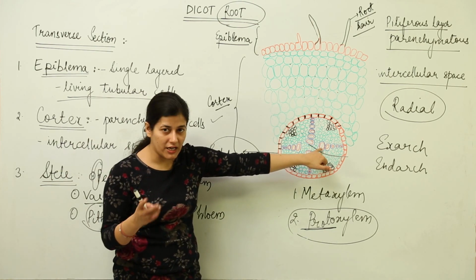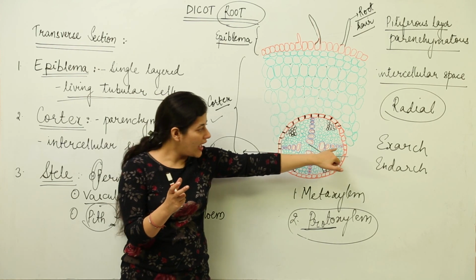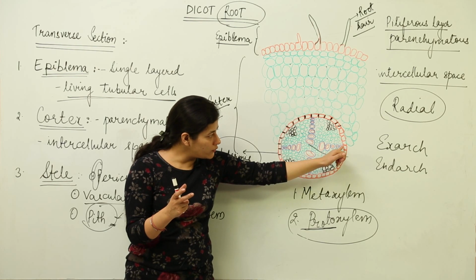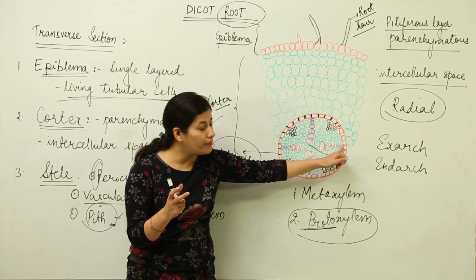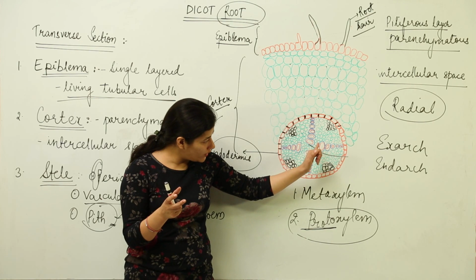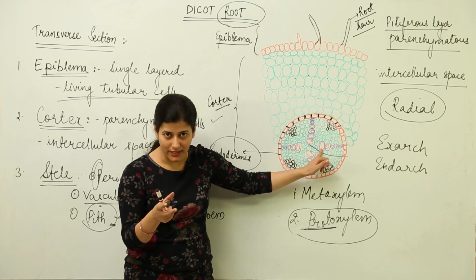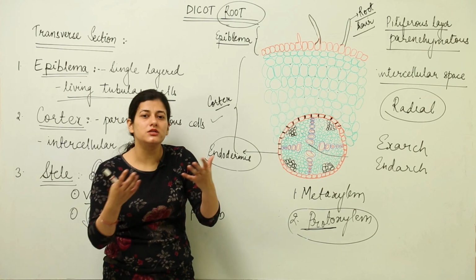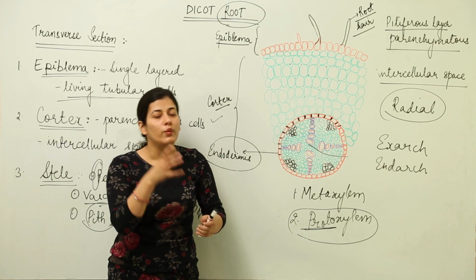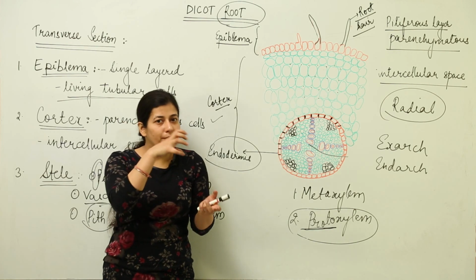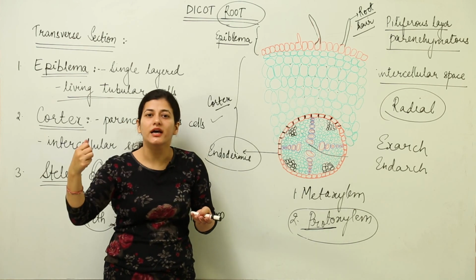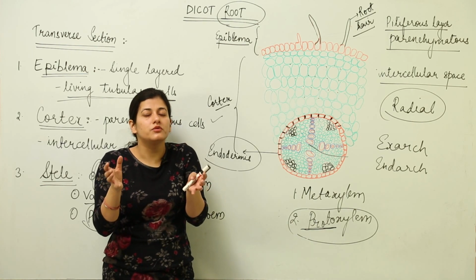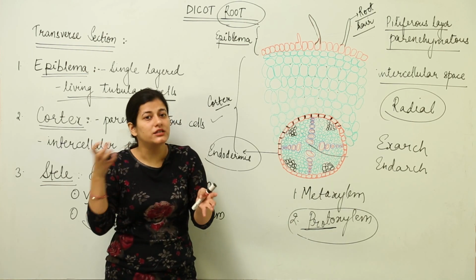This particular xylem is having a greater radius and this is having a smaller radius. So you can make it from here that the one which is having smaller radius is protoxylem, while the one with larger radius is metaxylem. That is very easy to understand that when the plant grows in size, it is going to have greater water requirement. When it has greater water requirement, the particular part which is responsible for conducting water should also have greater radius. Otherwise, it would not be able, in fact, to conduct much water.